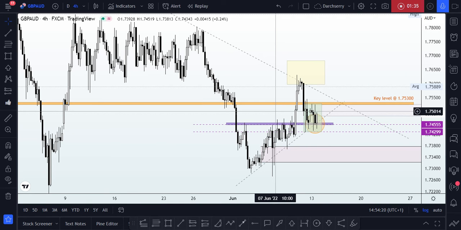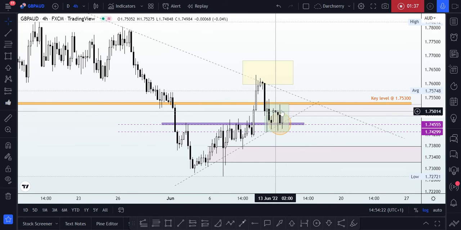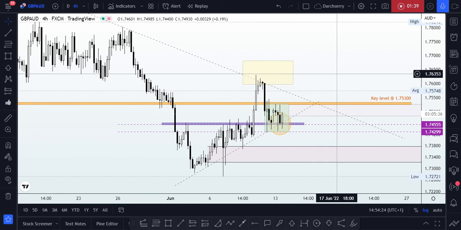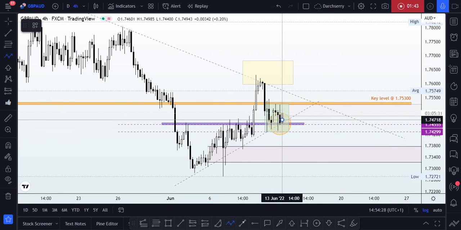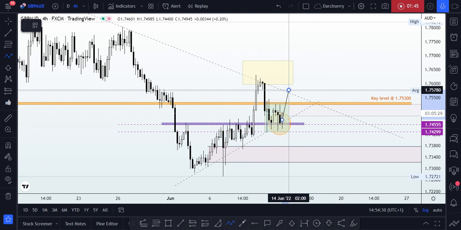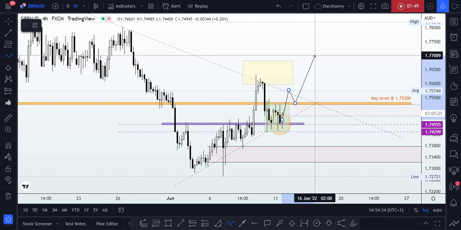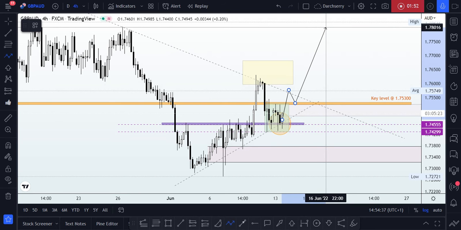In addition to what we've just identified here, I also identified a key level at 1.75300, which shall be our guide going into the New York session. And what does this key level do to us? One thing I want us to know at this point is this: if we see price action go above that key level, we want to negate any bearish momentum, as we could see a retest of structure and price could be sent spiraling all the way up, forming a bullish momentum.